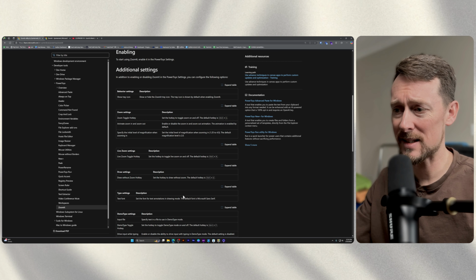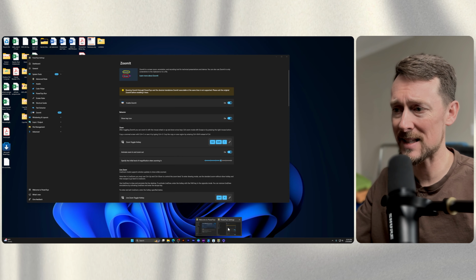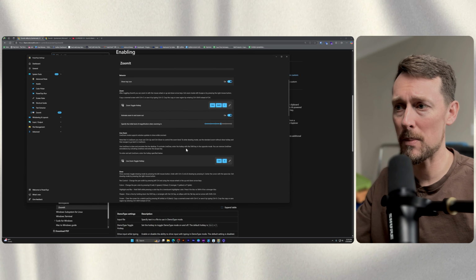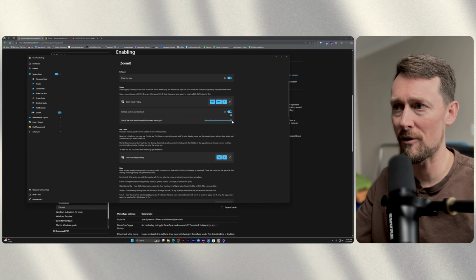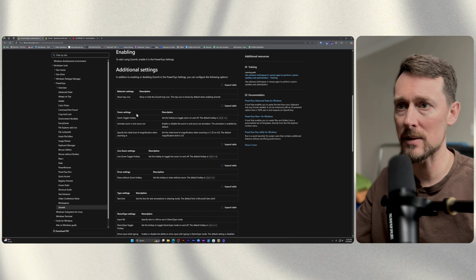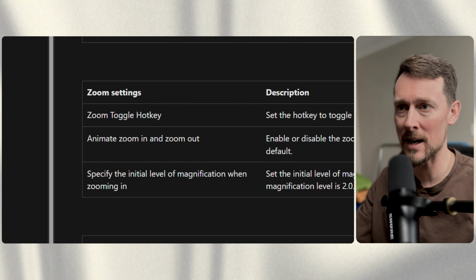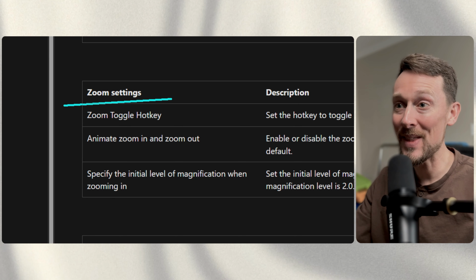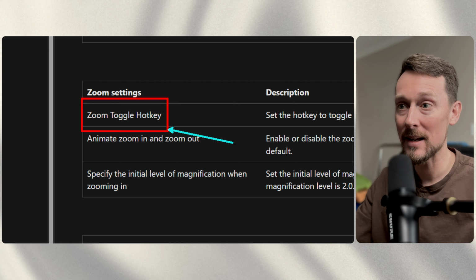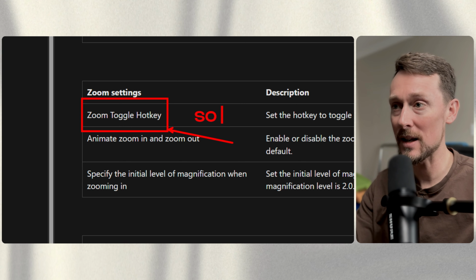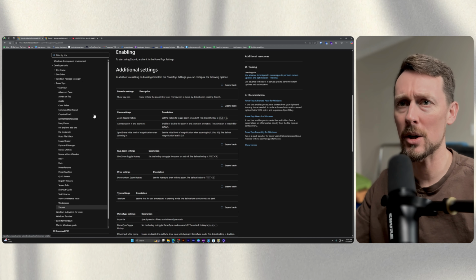So you can set up, I'll show you the settings. You can set up the level of magnification when zooming in. So let me crank that up to 4 and let's see what that does. So let's zoom way in now. This is awesome. It's perfect for tutorials though, right? Oh, this is so good. So good. Go grab this.